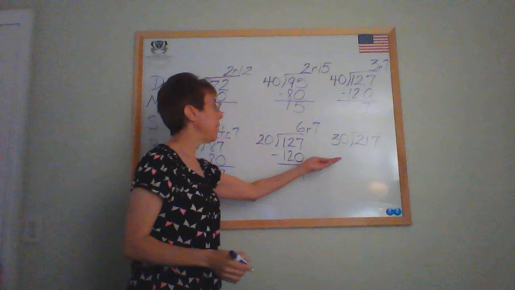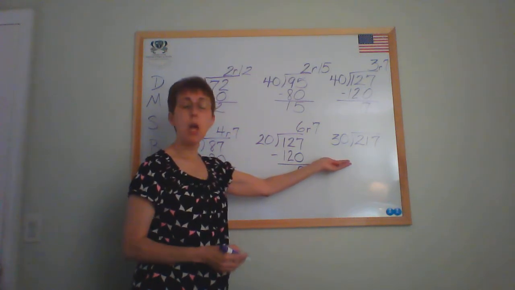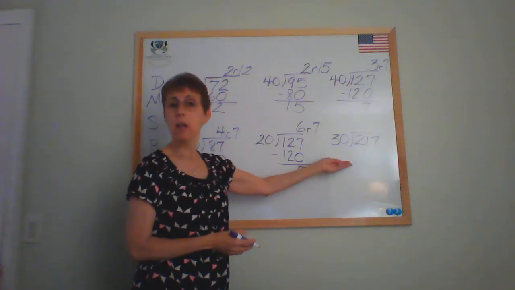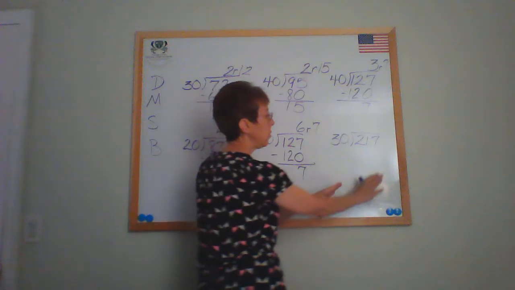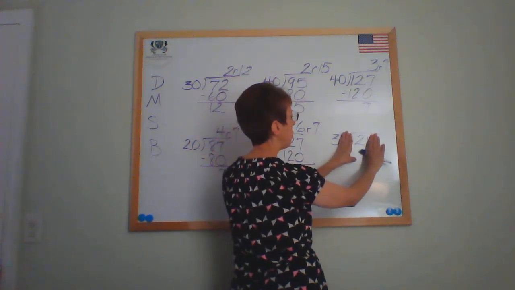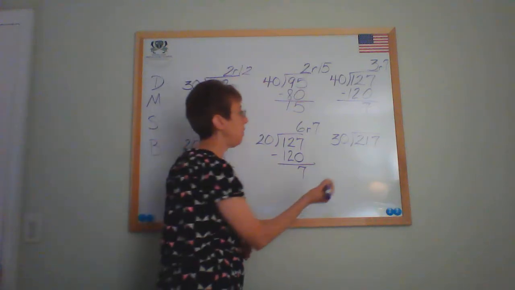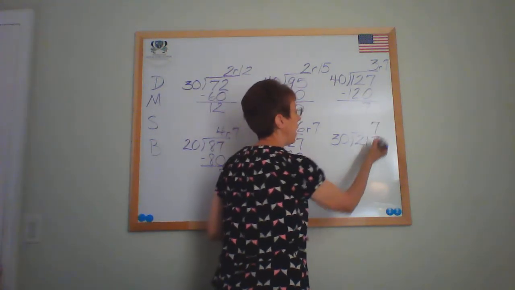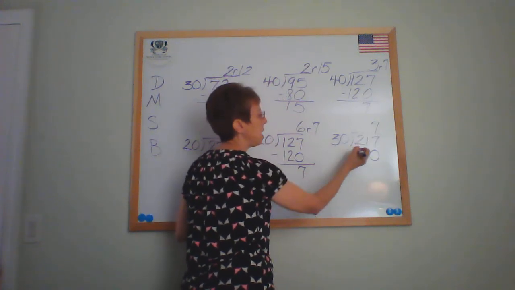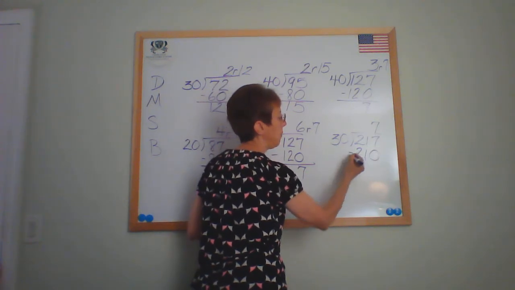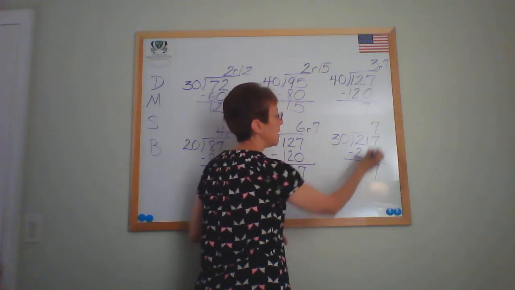And then finally we have 217 divided by 30. Same thing. Maybe you know right away what the answer should be. Maybe you need to break it down and use the basic facts. So I have 21 divided by 3. Your basic fact, you know that 3 times 7 equals 21. So I'm going to try 7 here. 7 times 0 equals 0. 7 times 3 equals 21. 217 minus 210 equals 7.